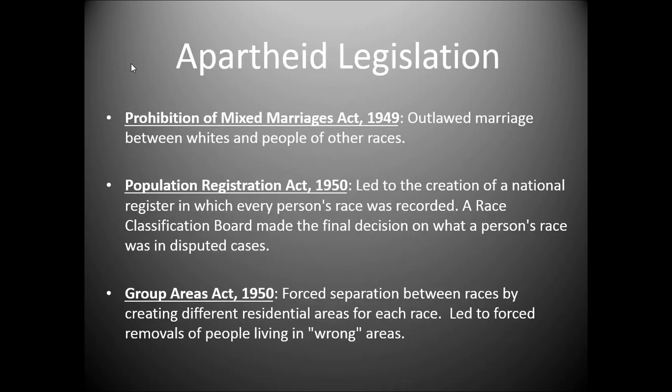Now, when I'm talking about apartheid, one thing I want you to understand is that apartheid wasn't a single law. Rather, it was a series of hundreds and hundreds of laws that were passed over decades and decades. And I put up here on this slide three of the most profound early laws. You see, as early as 1949, something called the Prohibition of Mixed Marriages Act, which outlawed any kind of fraternization whatsoever amongst the races.